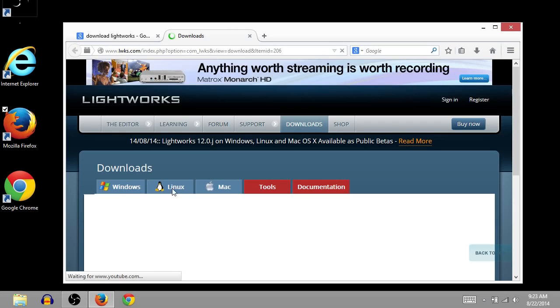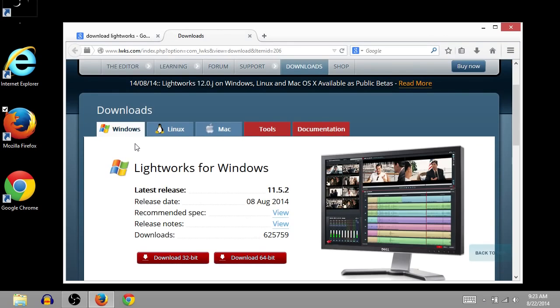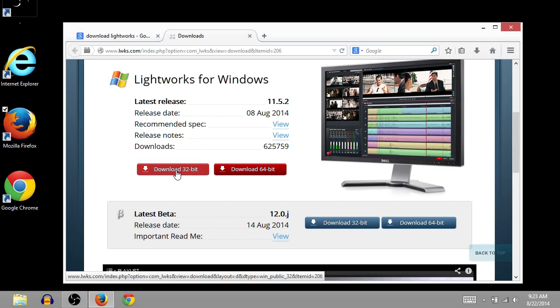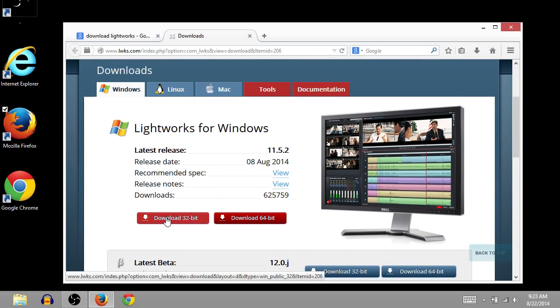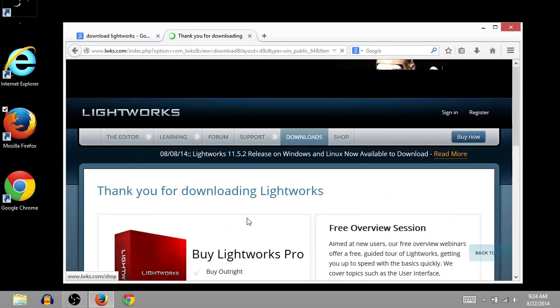So it's available for Windows, Linux, and Macintosh, but I'll just show you how to download it on Windows. And there's two versions. You've got these two red buttons here, the option to download a 32-bit version or a 64-bit version. And that depends on the speed of your computer processor. So if your computer is new in the last couple of years, you can go ahead and do the 64-bit processor. If you know you have kind of a slower, older computer, then you want to go with 32-bit. 32-bit will work no matter what. It'll work on both 64 and 32-bit systems, but 64 will only work on 64-bit systems. So I'm going to download 64-bit because I know I have a 64-bit processor.